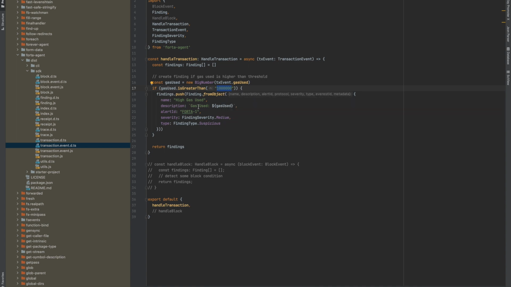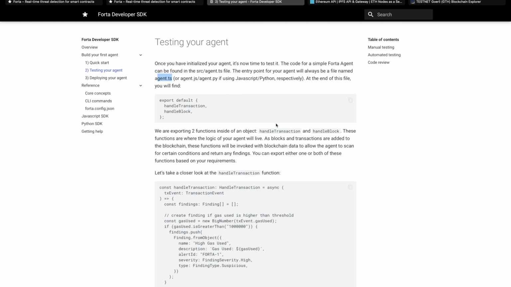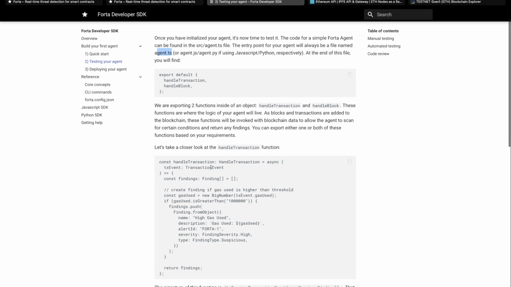Yeah, so I propose to go through this example and try to run it, check how it works, and deploy it. What next steps do we need to do for this? Let's go through the documentation.